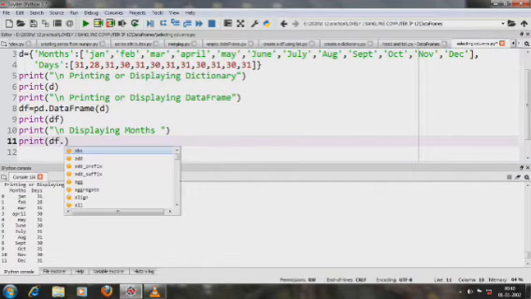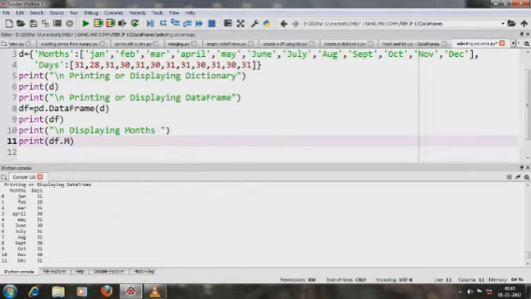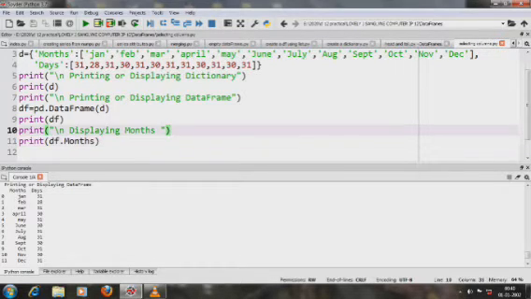We will not print both the columns but only one column. So to do that, we are specifying the column name. DF here is the name of the data frame dot column name. So the column name here is months. Then after that, we will do it for days also, but for now I am showing you how to do it for the months only using the dot notation.